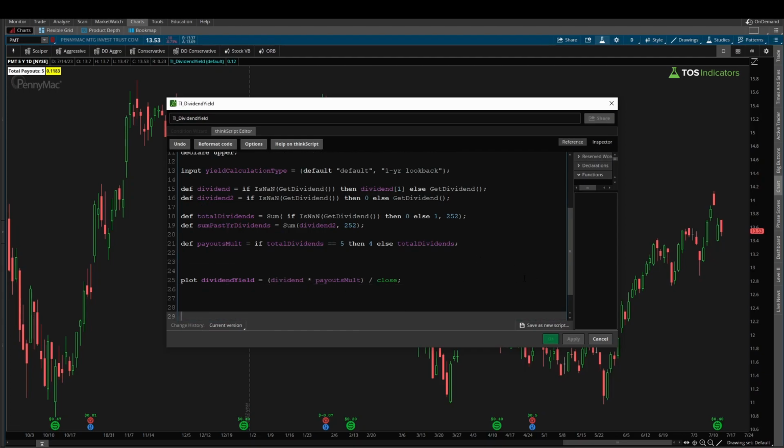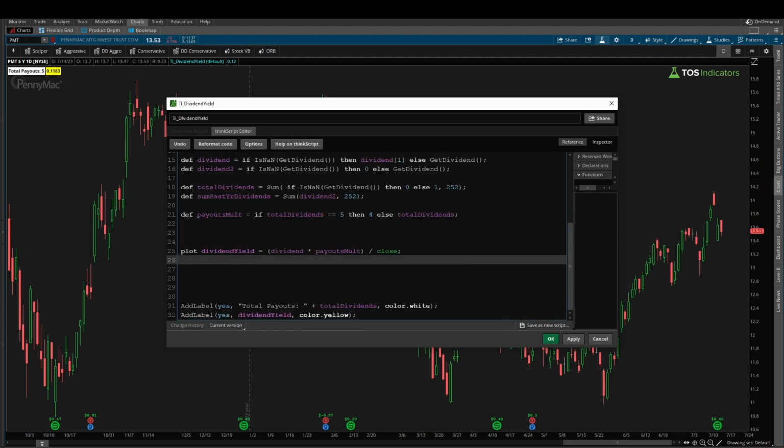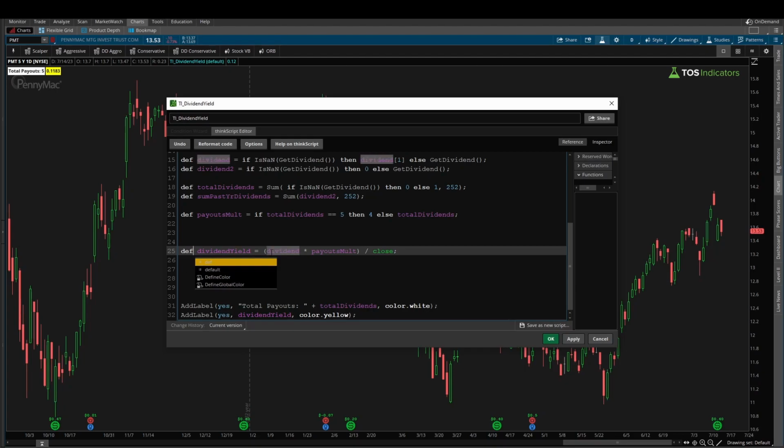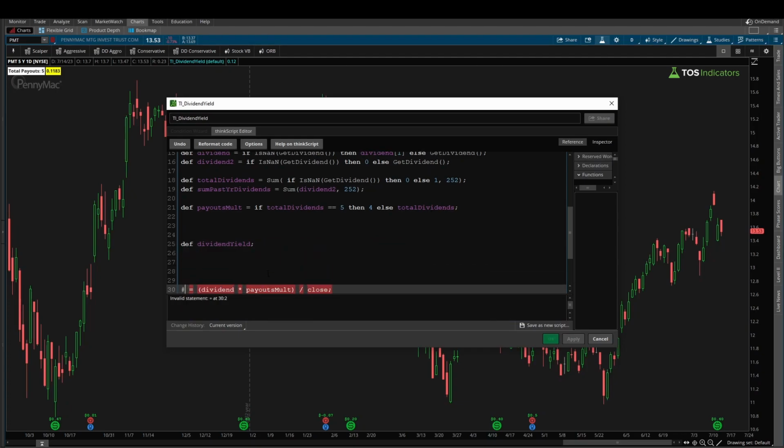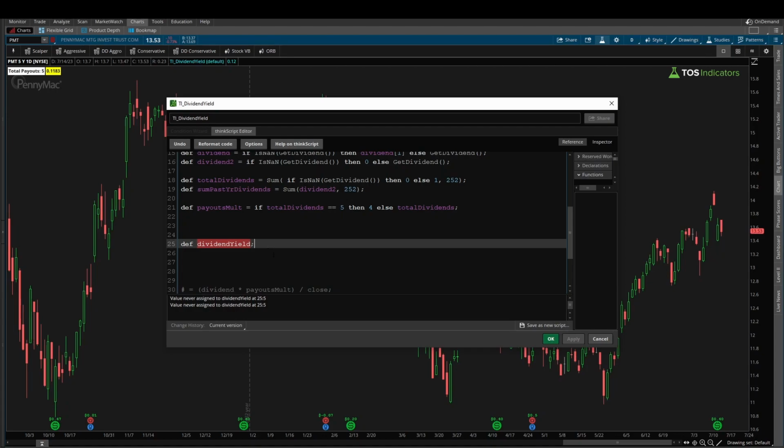What we need to do is come into where we have our dividend yield section right here, and let's create some space in our code so that we can start to edit what we have. The first thing we need to do is change this from a plot to a def variable, and we can close this variable out right here as a def dividend yield. I'll hit enter. We'll let this be inside of a comment for right now, and we'll get an error which says, hey, we never assigned a value to dividend yield. Let's start writing our switch function.